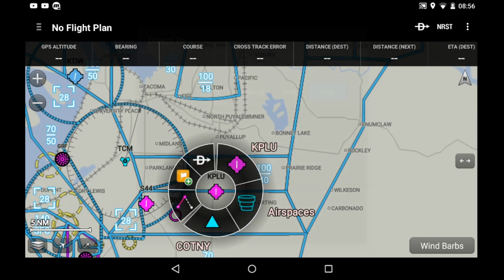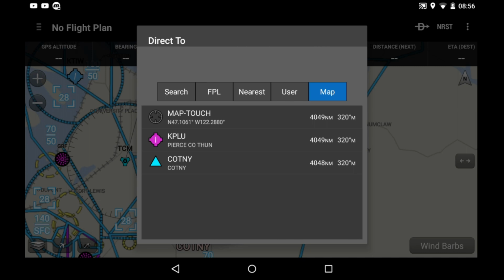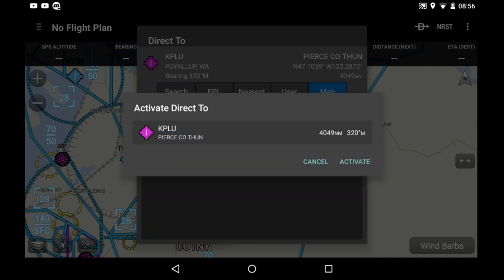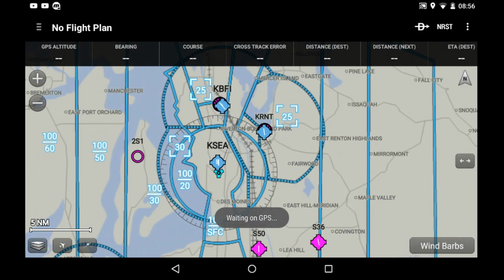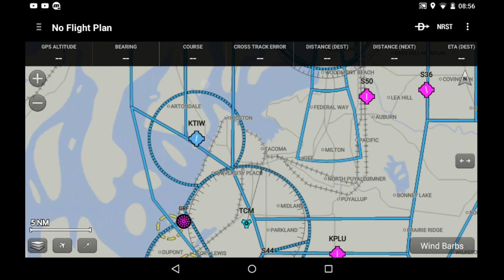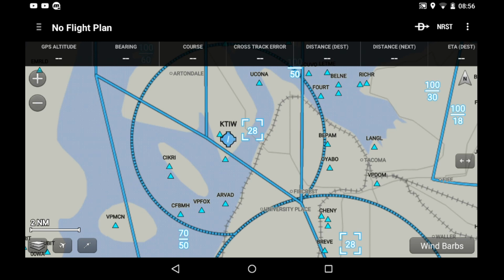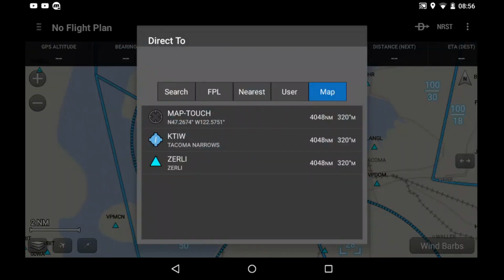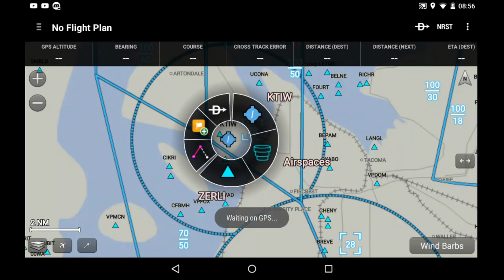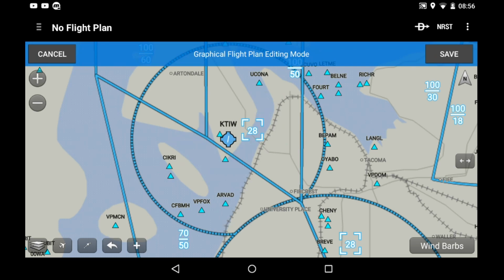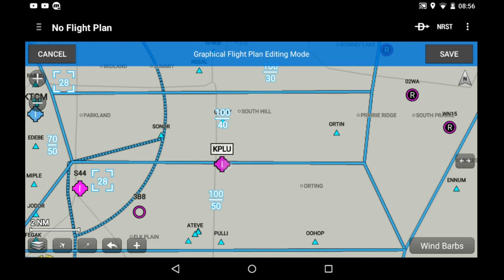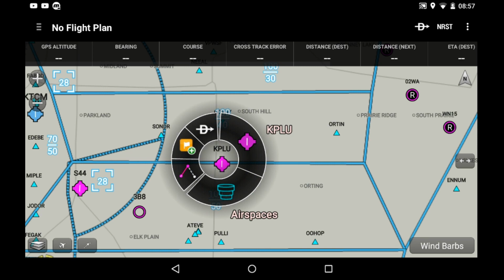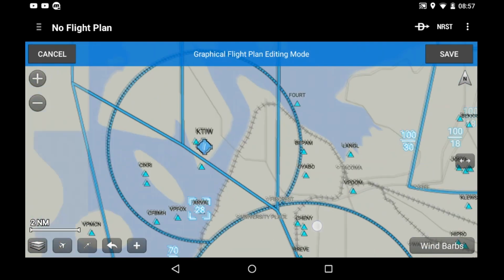Is it that? It's my first time using this, so I'm not really sure how. So from there, activate. And then we want to head over to, where are you? Kilo Tango India Whiskey. So add another one there. Not sure if this is how you do it. Is this how you do it, or is it that? Yeah, let's try this again. So it's from here. Cancel. It's up on here. There's our flight plan. Then we want to go to here.